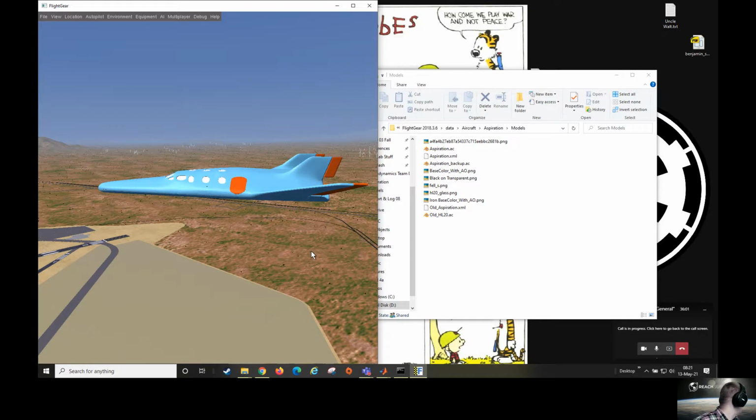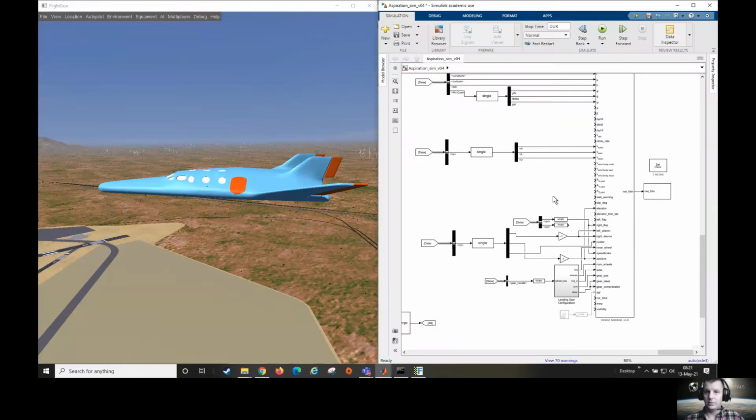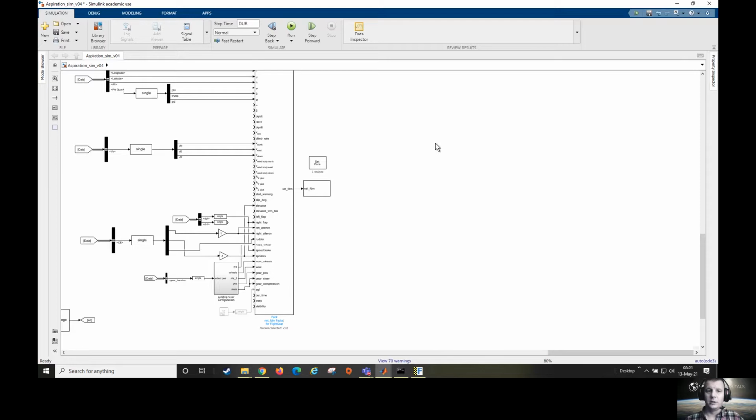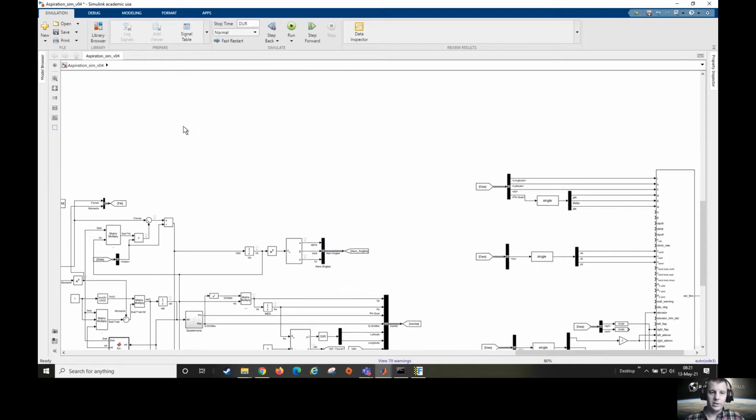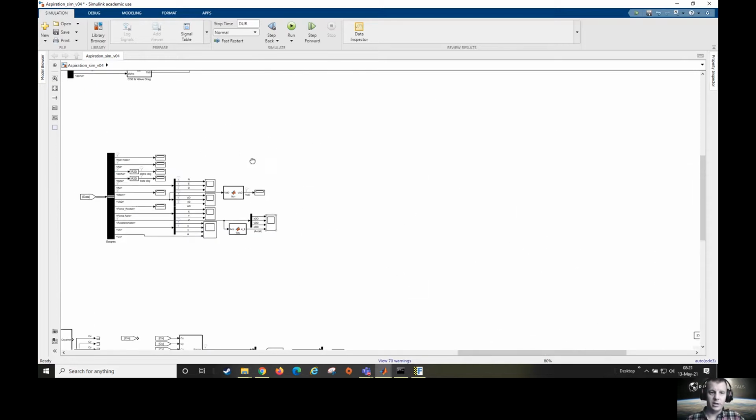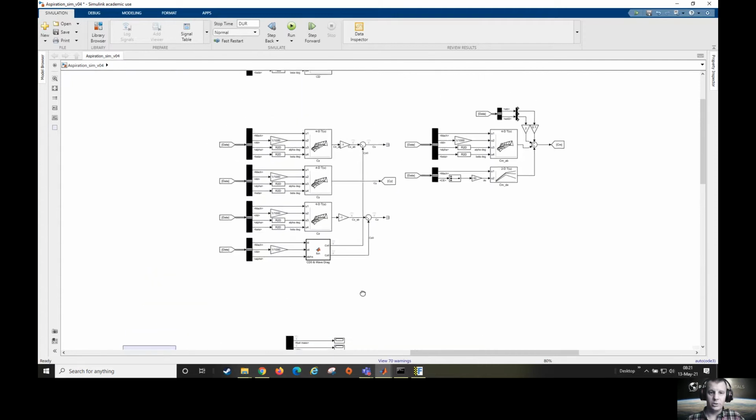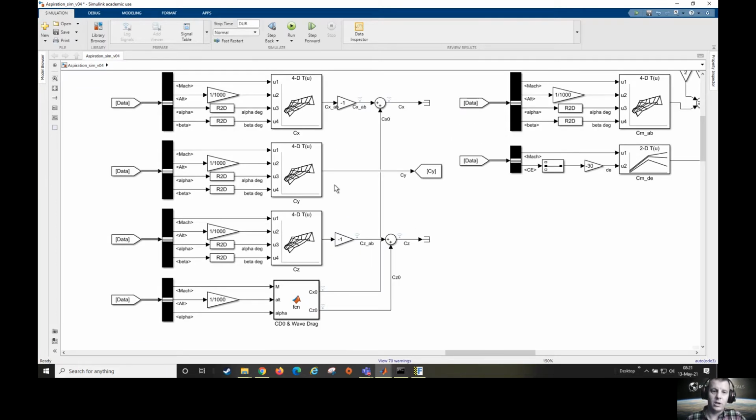All right, let's go into Simulink. Some important things in Simulink. If you have access to my aspiration team's data for our flight model, our aerodynamic model, you're going to have some matrices, some multi-dimensional arrays.